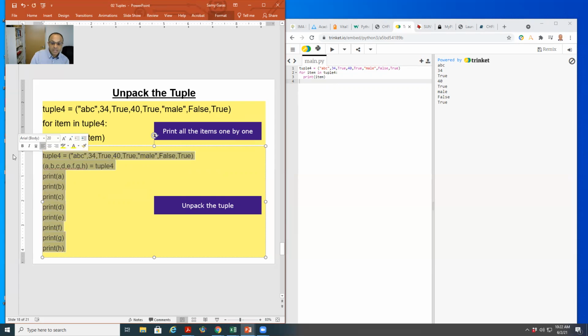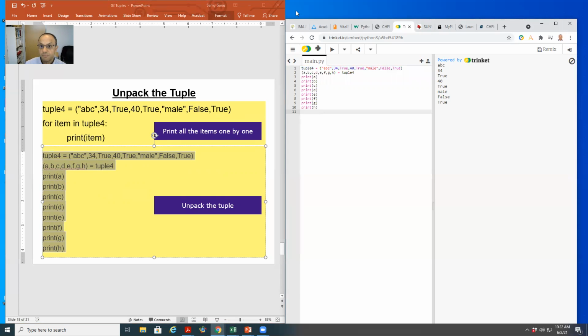And then I say print item A. So I'm gonna put the code here and run it. Here it prints each one. Of course, to make sure that you're following, I'm gonna delete, for example, this one, and I say run, and you can see here, it drops off item G. So unpacking means first you create the code, and then you unpack it into the individual elements of this tuple, and then you can print out each element.